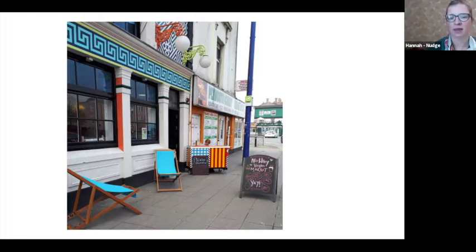So one of the things that we learnt from Union Corner was to listen all the time, and that it can be one thing that someone says that you can translate and do something about. And so we don't do a lot of formal consultation, but we're all the time soaking up what the issues are, what people are talking about, what they'd like to see, and seeing how that can play out in what we do.